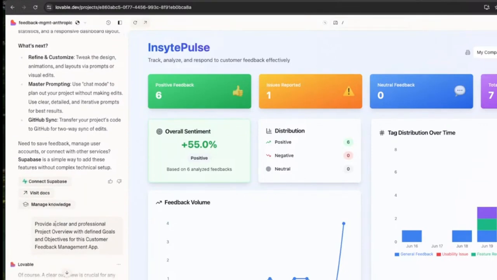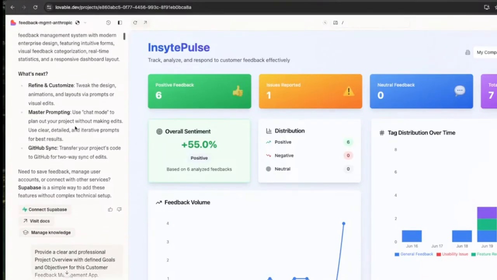Once that code was generated, it also gives you the next options. So the next option is you have to connect your GitHub account. And then once you connect your GitHub account, you will be able to sync your code in GitHub. So any changes which I'm doing from now onwards will also be stored in GitHub. So you can always revert this particular code. So this is also very convenient.